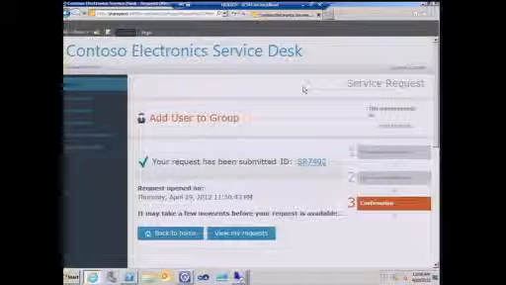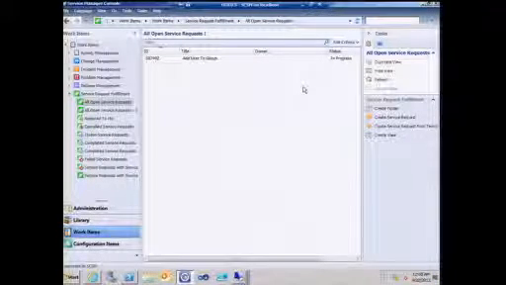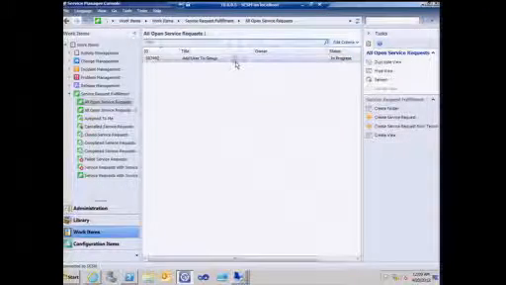All right, so let's take a look at what this looks like now inside of the Service Manager console. So we'll pivot over to that. Now we're inside of the SM console, and we can see this service request, which was created by the user. This is the one you just created. This is the one I just created. Yep, exactly. So we'll open this up here.